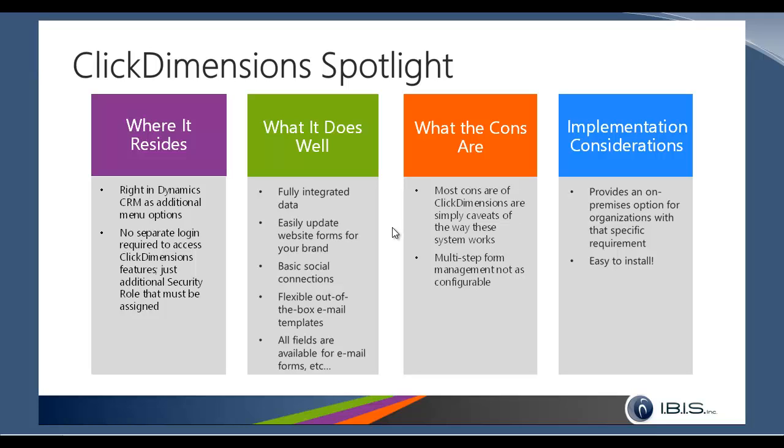So again, like we spoke about with MDM, these ClickDimensions security roles can be copied and configured to make sure that marketing people are seeing what they need to see, salespeople are seeing what they need to see, and so forth. Those ClickDimensions options appear right down in the new drop-downs that you already have for Dynamic CRM. They just appear as additional tiles. Very easy to use, very intuitive for somebody who's already familiar with Dynamic CRM.